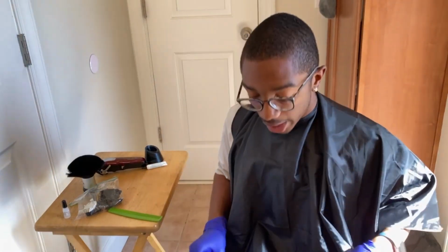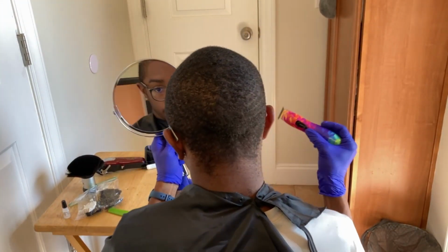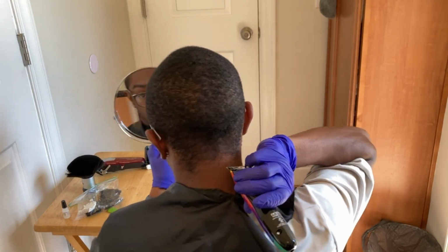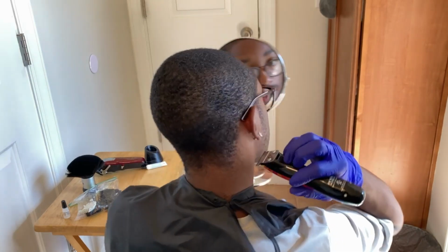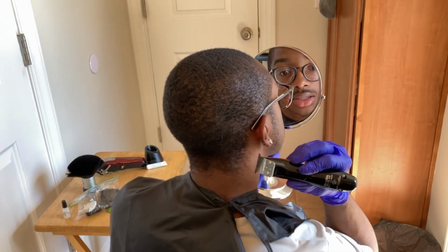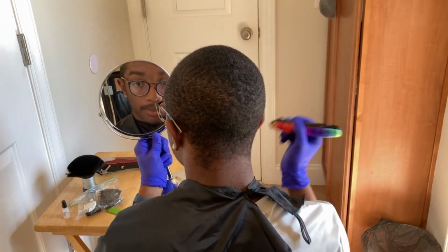So for the last part, when you cut your back, I'm actually gonna fade out my back too. I'm gonna do that for another video. But to do your back as a straight even, follow the line along here, and I'll brush this out. And I actually just follow this line back here to do my back.